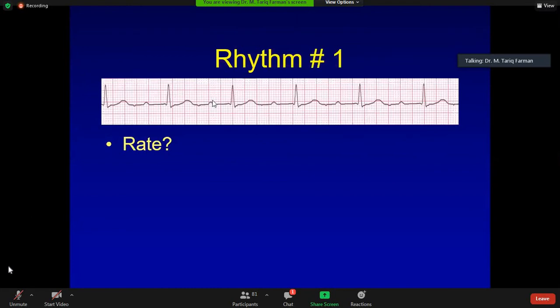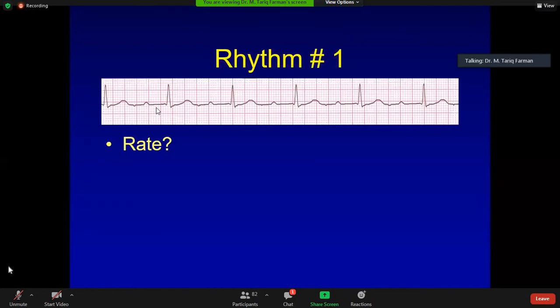So you should know about the normal morphology and the normal intervals, right? What is the normal PR interval? Normal PR interval is not more than 5 small squares, meaning 200 milliseconds. It should not be more than 0.2 seconds or 200 milliseconds. So if you see the P wave is there, and then this is the PR interval. So is it normal or abnormal? It's definitely abnormal. It's prolonged, right?